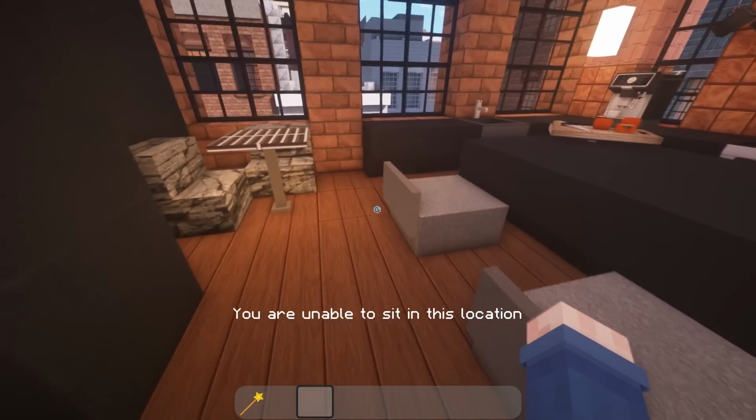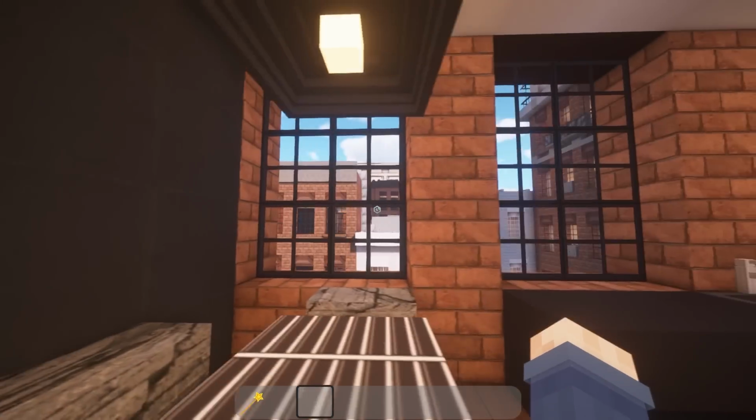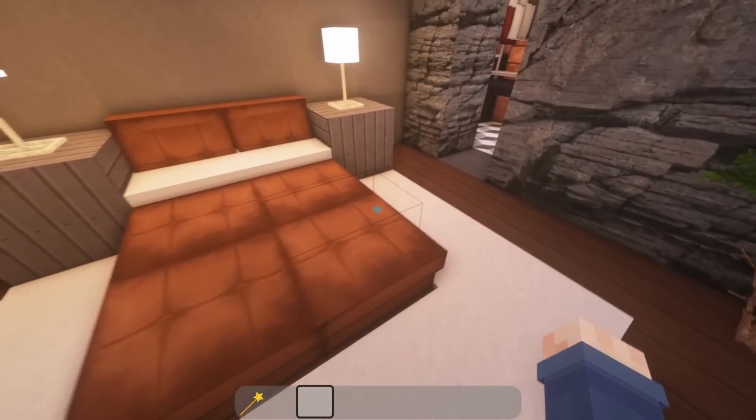And if you want 4 chairs, just take these ones, pull them over here, and then you have this nice little corner in a nook.